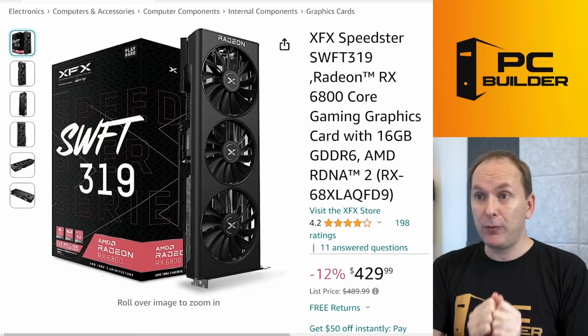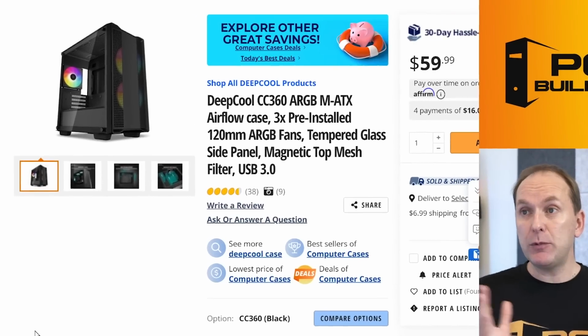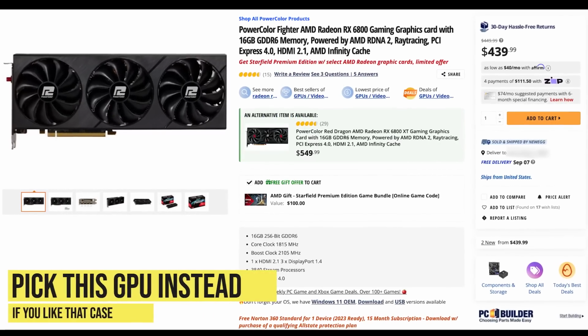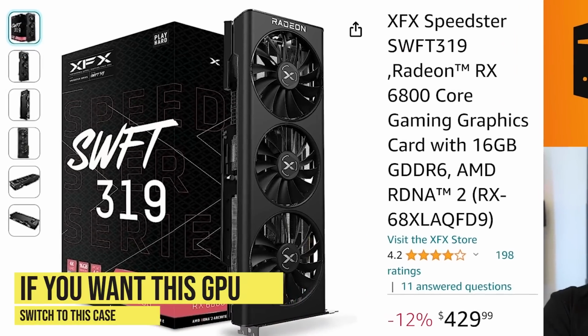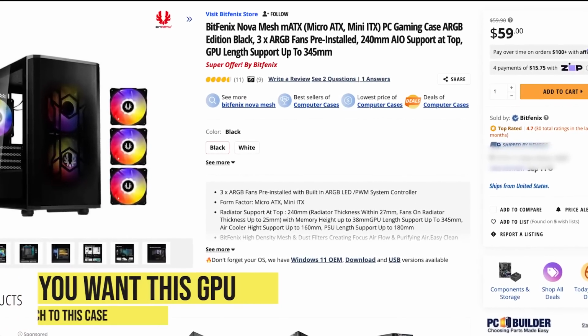Future Jason here. I realized that the XFX 6800 is a little too long for the Deepcool CC360 ARGB case that I have coming up. If you like that case, just get the Power Color RX 6800 instead for $439, or if you want the XFX RX 6800, then go with a case like the Bitphoenix Nova Mesh Micro ATX for $59 instead.